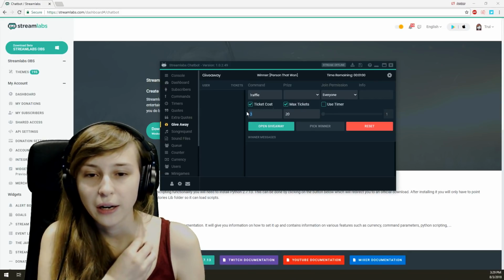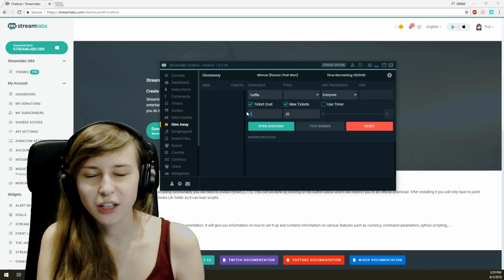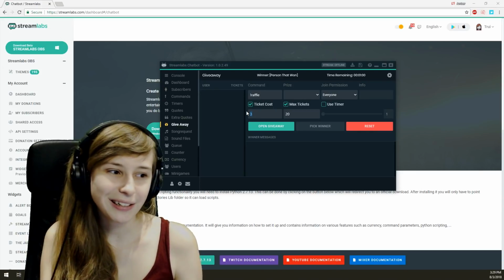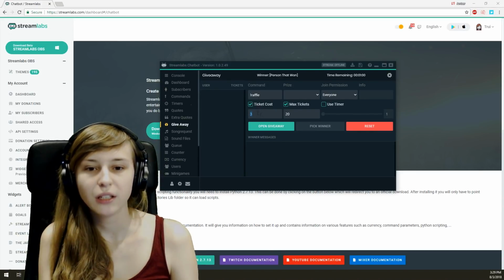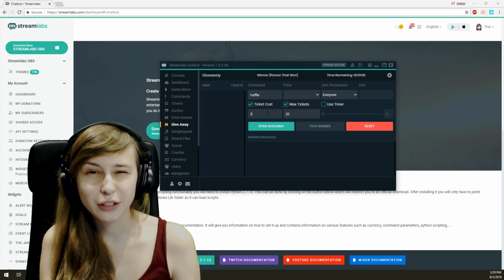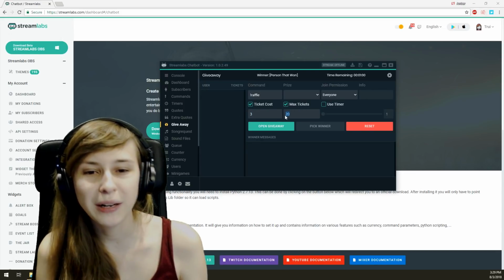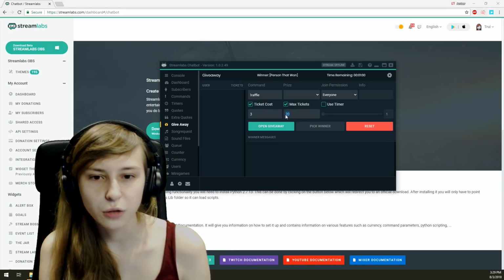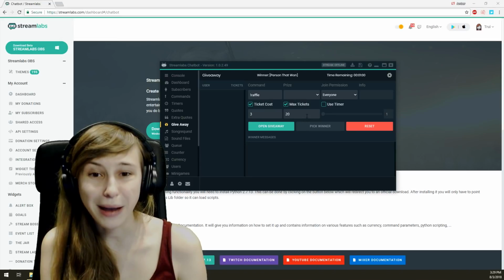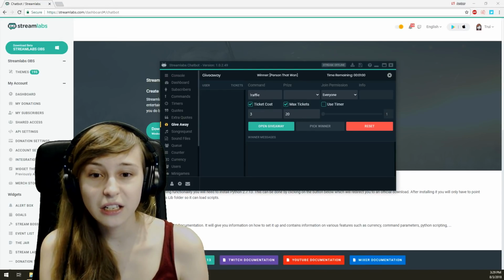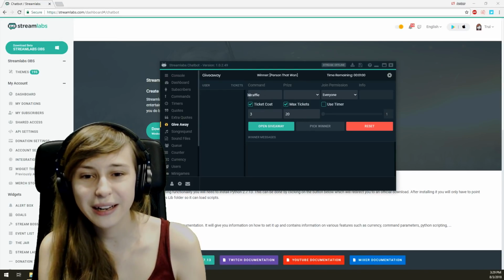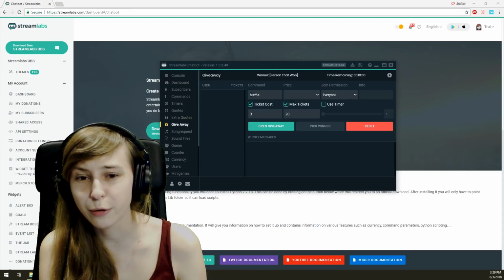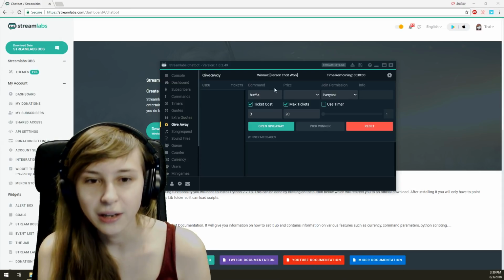The costs are the amount of points, which we're going to go into in a second. That's the amount of points it costs to enter the giveaway, and the maximum tickets are how many times you can enter in one giveaway. So how many tickets you can buy, maximum. The command is exclamation mark raffle, but you can make it exclamation mark whatever you want, giveaway or something.